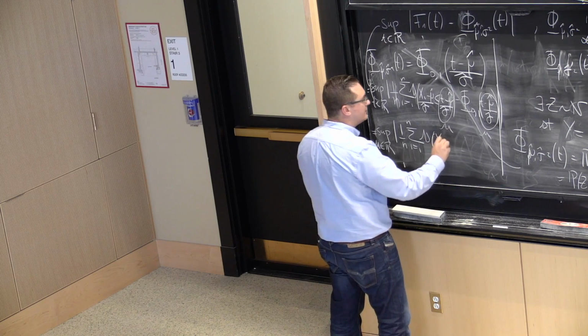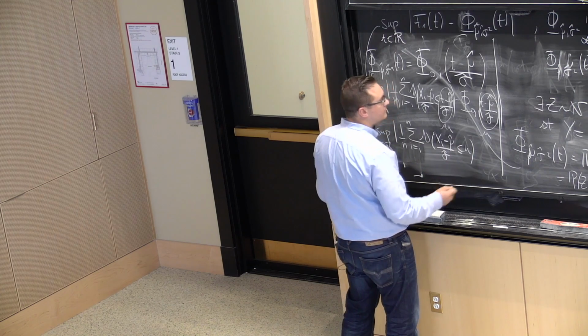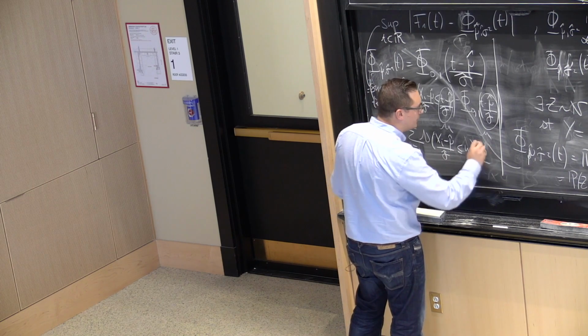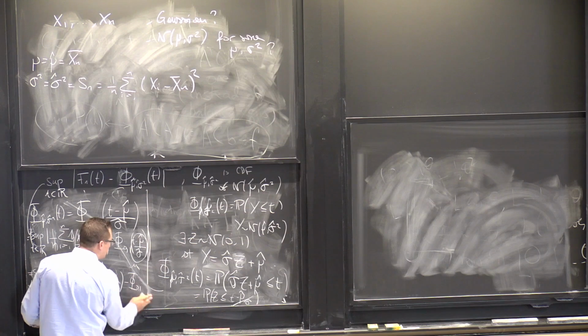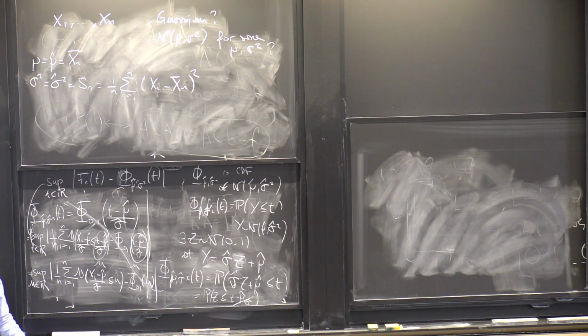So it's the indicator that (Xi − mu hat) divided by sigma hat is less than u, minus Phi of u. Now let's pause for one second and see where we're going. We're trying to show that this thing does not depend on the unknown parameters, mu and sigma, which are the mean and the variance of X under the null.